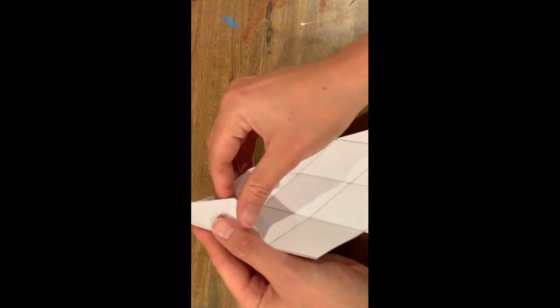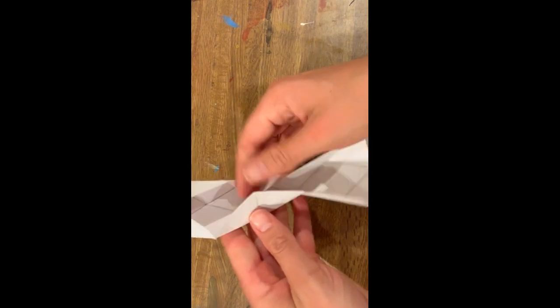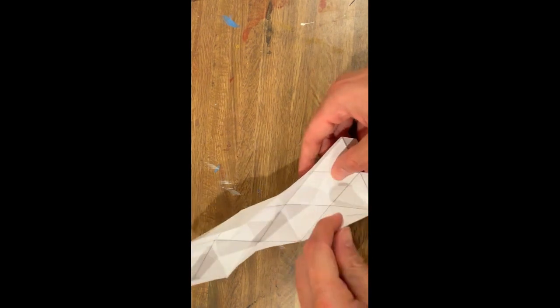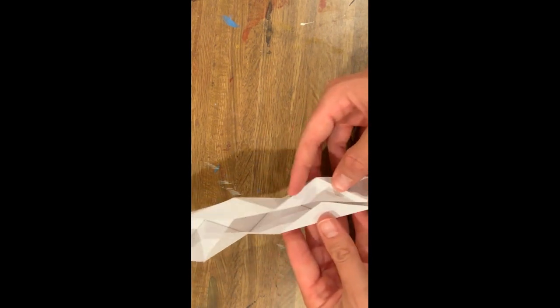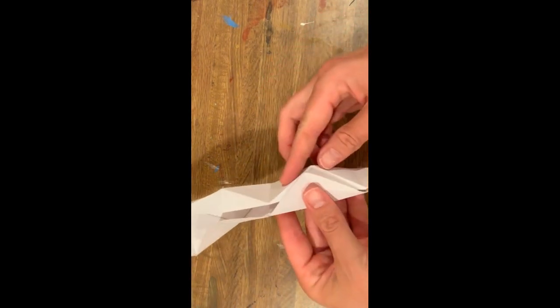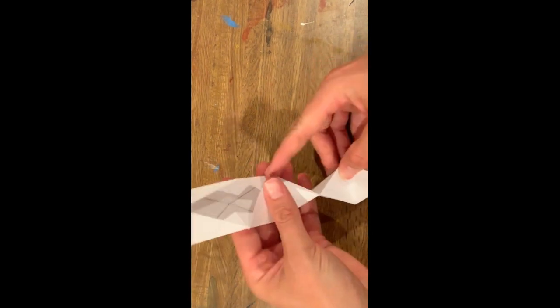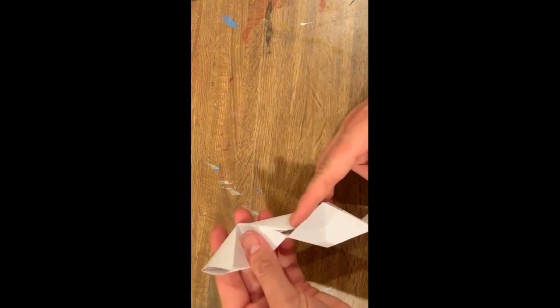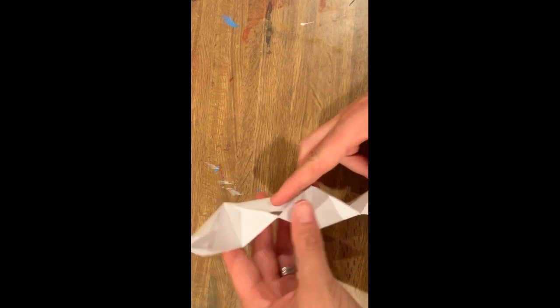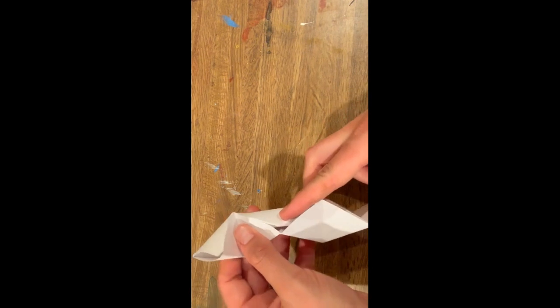Again, what's going to happen here is we're going to be making that coil or tube shape. I'm overlapping these whole diamond sections that we folded in half. Those are the pieces that will then overlap with those triangles down here, and you'll put glue on these triangles, and the whole diamonds will overlap and form a very cool shape that reminds me of a snake. If we've measured correctly and folded well, it should form a nice even tube.